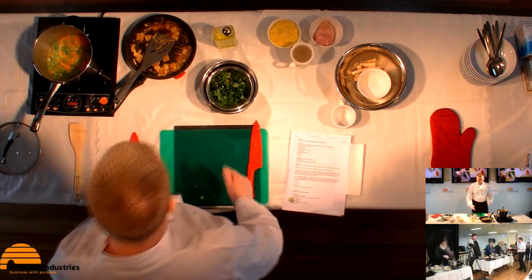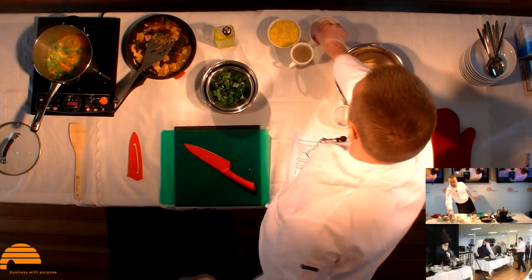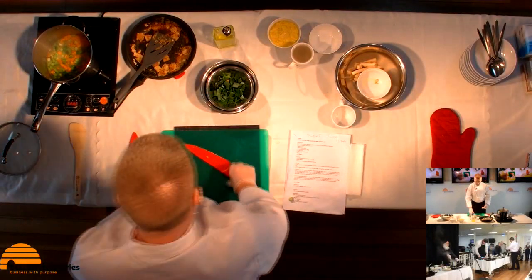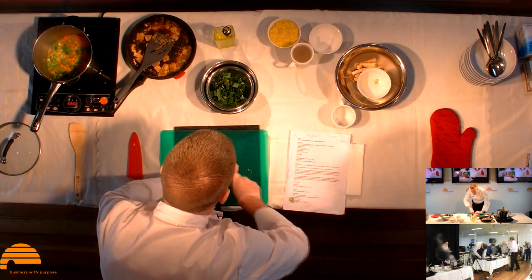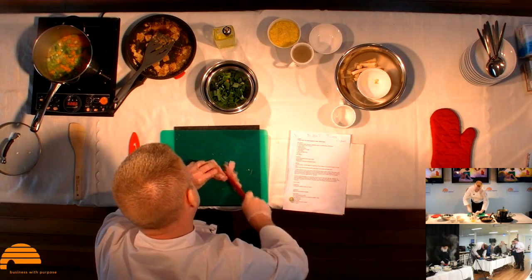Next thing we're going to do now is chop up the chicken, okay? So everybody gets a chicken breast, okay? Get the chicken breast, just leave that, it's fine. Now I want you to chop it as small as possible in slices, okay? And just take your time. You've got plenty of time because that's got to simmer for 2 or 3 minutes.